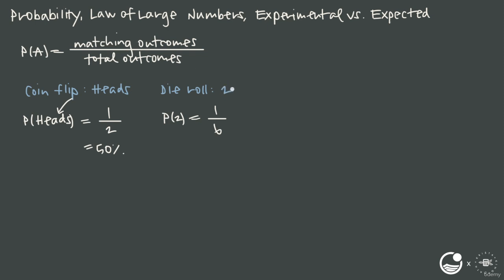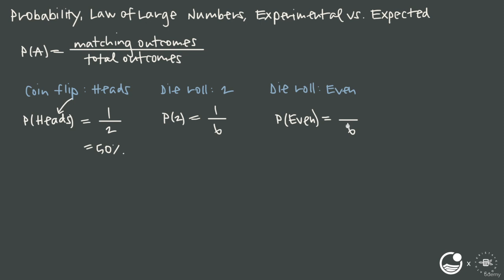So the probability of rolling a 2 is 1/6. We can also do something a little more complicated where we say, what is the probability of rolling an even number if we roll that 6-sided die? Well, we might write that as the probability of rolling an even number. And we already know from this previous example that there are 6 possible outcomes when we roll that die, 1, 2, 3, 4, 5, and 6.